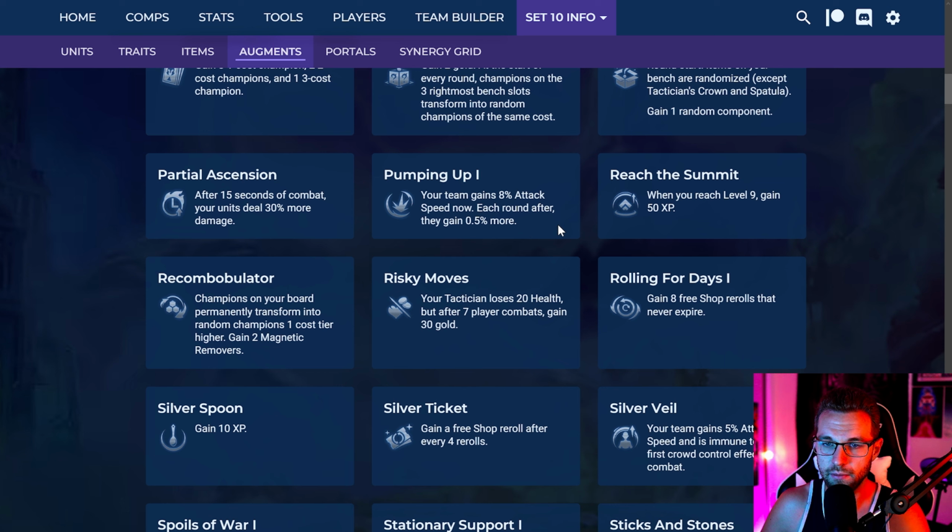Next up is Pumping Up. Your team gains 8% attack speed now, and each round after they gain a little bit more, and there are multiple tiers of this. This is generally fine to take in most compositions, especially if you're going to be playing AD carries or AP carry casters who have a lot of mana. So this is generally fine. It's not very good if you're playing like an Ahri Akali comp or something like that, because they don't really benefit that much from attack speed. But generally this can be fine to take. It's not super strong when you take it, but it does scale throughout the game. I kind of like it because it just feels kind of good, but it's okay.